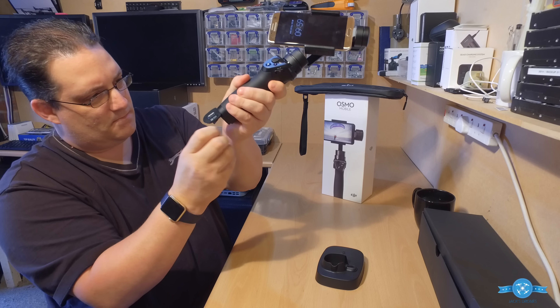It's definitely worth getting one of the original Osmo stands, so you can actually place the Osmo Mobile on there and hold it steady. I've changed the angle a bit so you can see this — the stand holds it nicely and neatly. So what you need to do when you first get this is mount your phone on it.